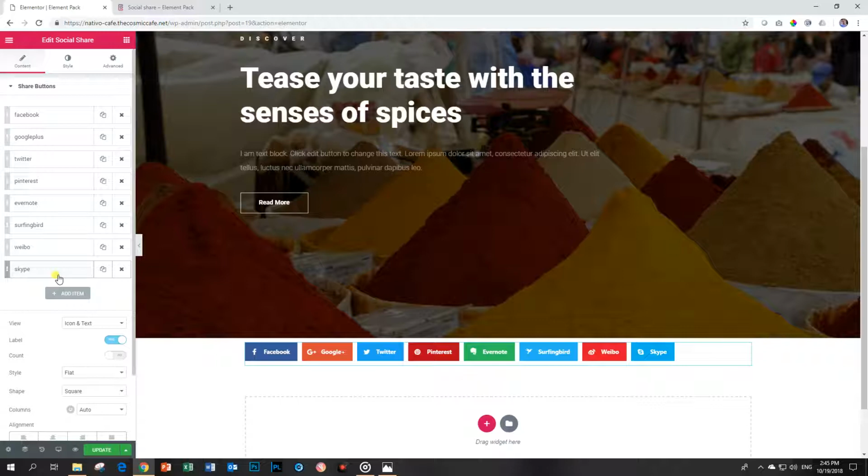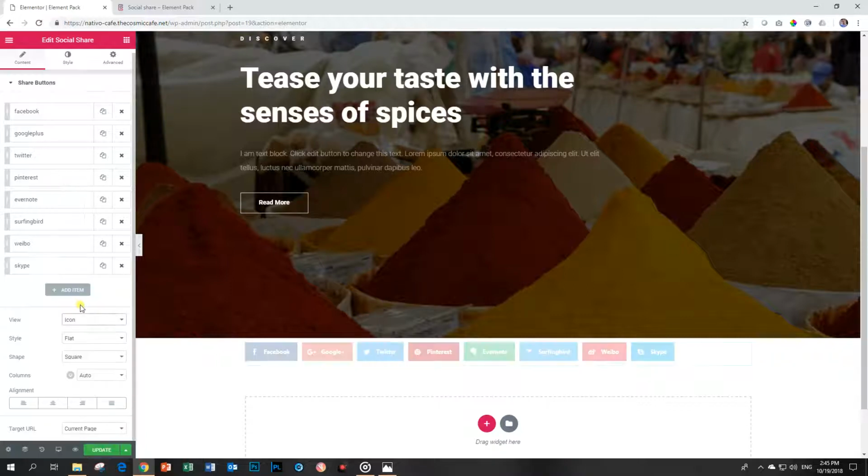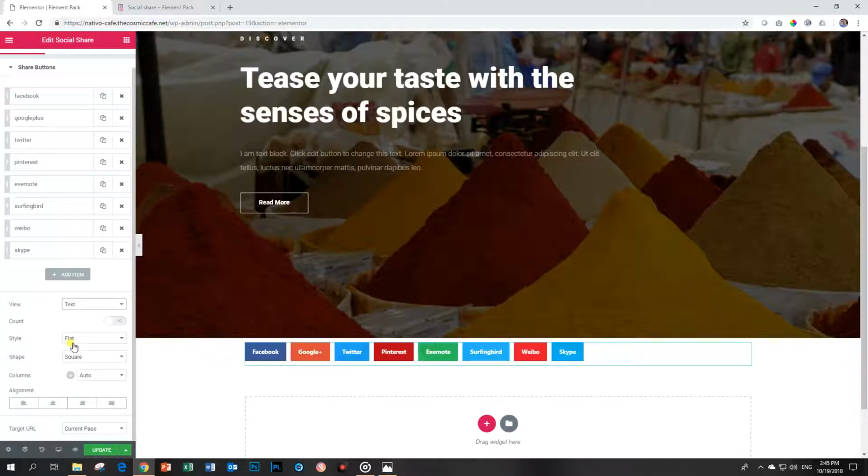Now let's look at what makes this element absolutely tremendous. And that is your styling options. Not so much the sharing, the styling, because you can really adjust this to fit in perfectly with your website. Go first, you can view three different kinds. You can have currently your icon and your text. Then you can only have the icon, which I love, because if you don't know the icon, don't share it. And then you can even just have the text.